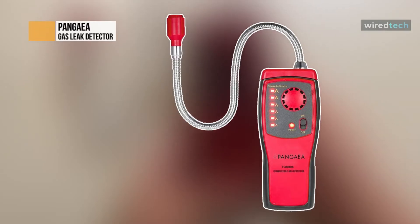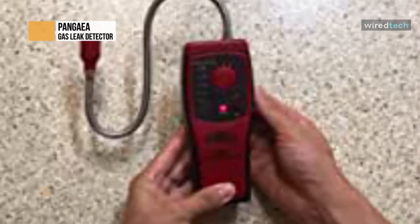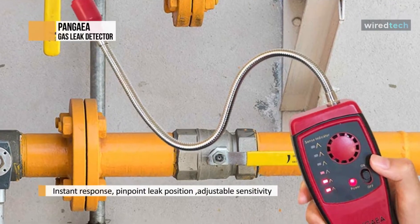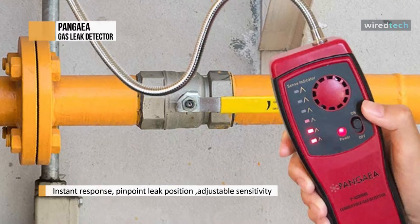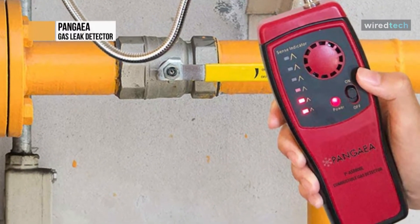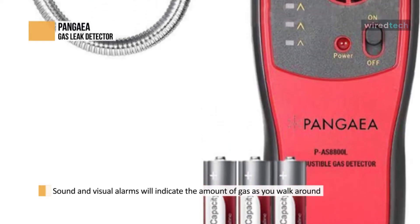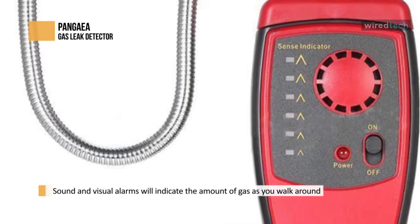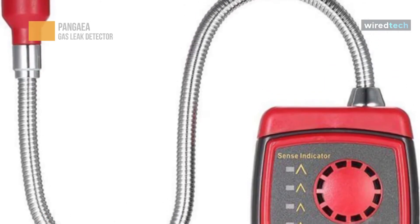This handheld detector is the best solution for tracking down the source of a leak before it becomes a significant problem. It can detect all combustible gas leaks — LPG, LNG, fuel hydrocarbons, halogenated hydrocarbons, alcohols, sewer gas, and more. A sensitive sensor sits on top of a flexible tube that allows you to change the detection direction to hone in on the leak source. Sound and visual alarms indicate the amount of gas as you walk around, and given the wide range of gases it can detect, it is sensitive enough for commercial work.